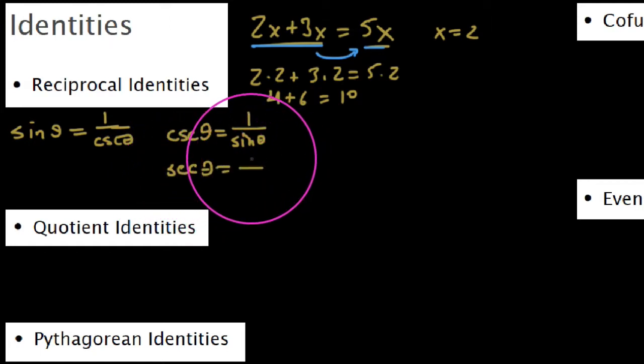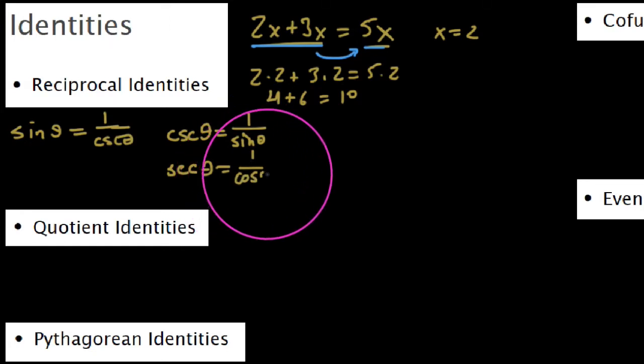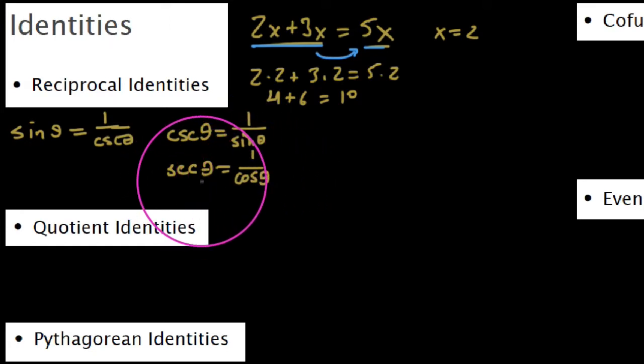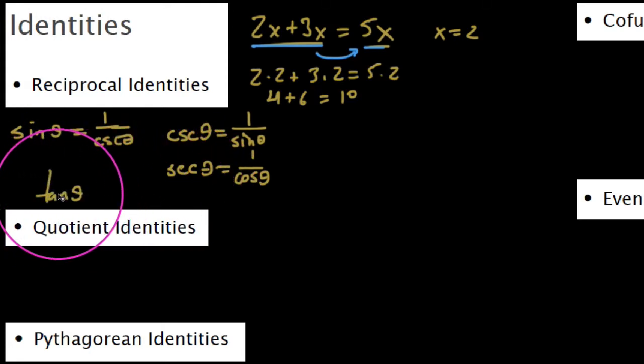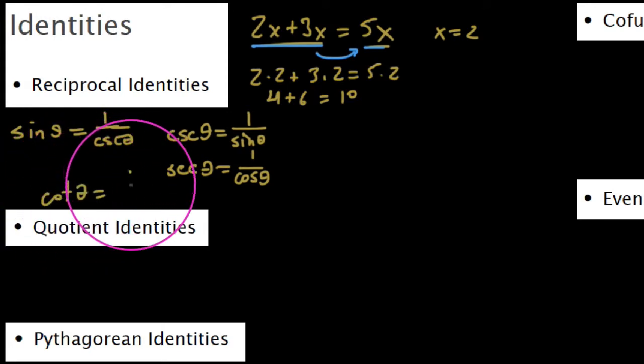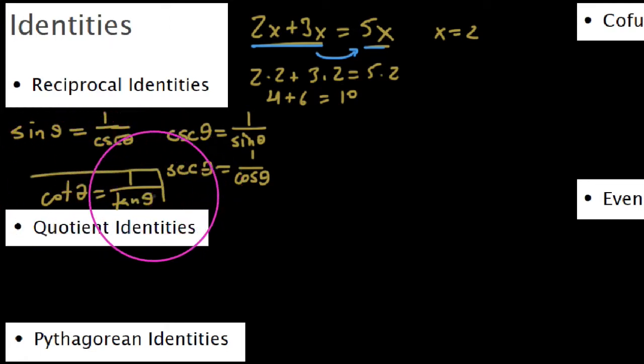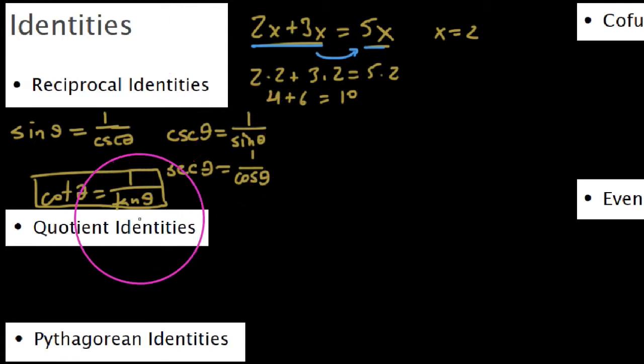So what I'm going to do is list out the three popular reciprocal trig functions here, and we're going to say that they can be rewritten in this form. So whenever you see a secant, you can rewrite it as 1 over cosine, and whenever you see a cotangent, we can rewrite this as 1 over tangent. So our basic reciprocal identities say that we can rewrite our reciprocal trig functions as 1 over the original trig functions and express them that way.